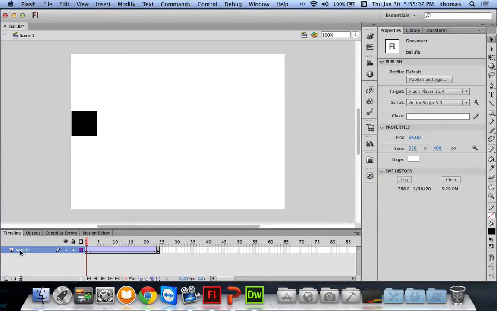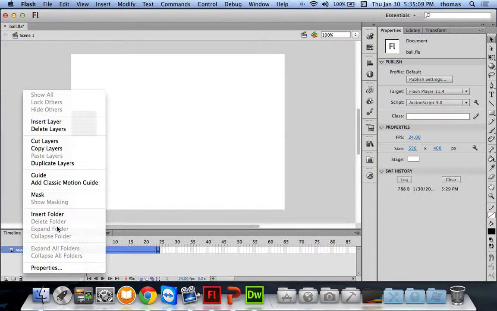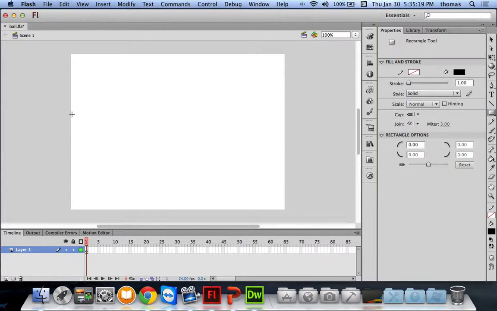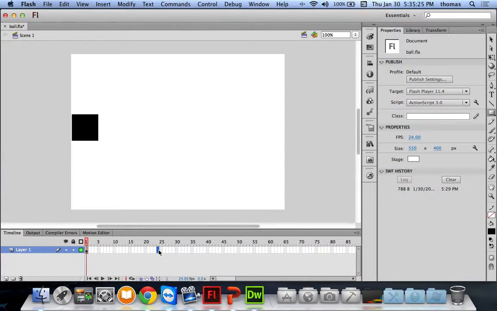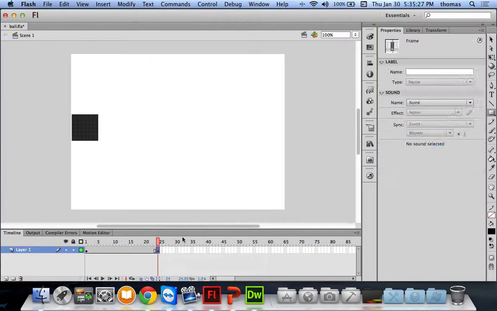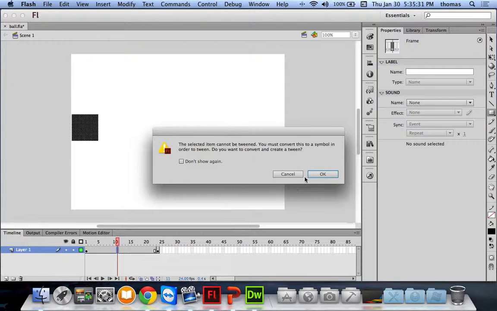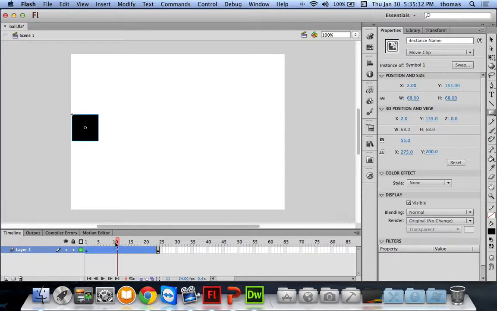If I was to change this to a motion tween, so let's just get rid of this, delete layers, and add in the rectangle again. And this time, when I click 24, add in a keyframe and insert a motion tween. Right?